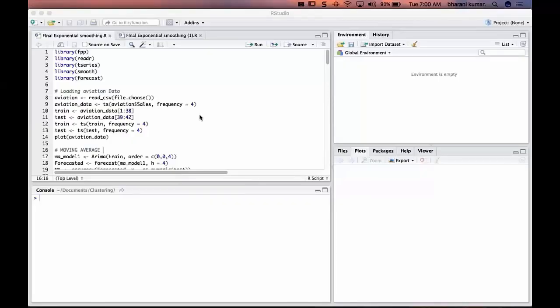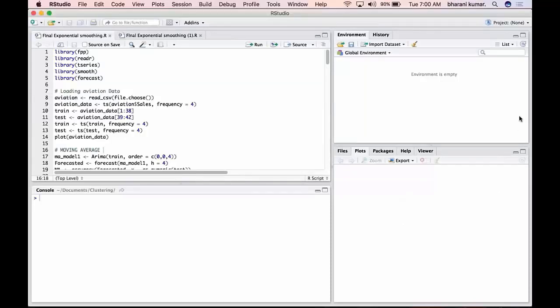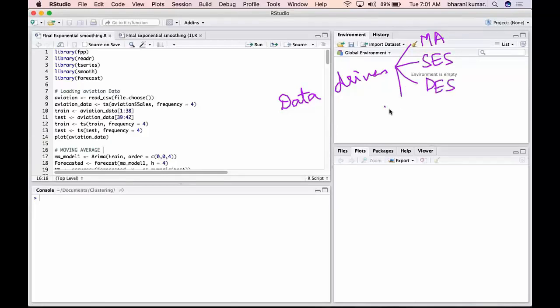We have in the previous tutorial discussed the model-based approaches, namely linear trend, exponential trend, quadratic trend, and we have looked at additive seasonality, multiplicative seasonality, etc. Today, we are going to discuss data-driven approaches, within which we will get started with moving average, then we'll look into simple exponential smoothing, double exponential smoothing, and Winters.